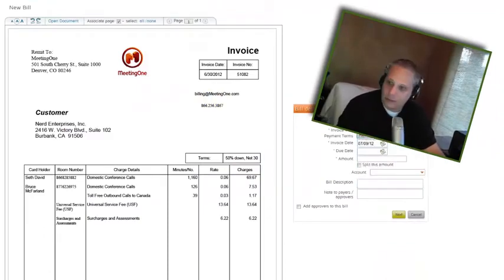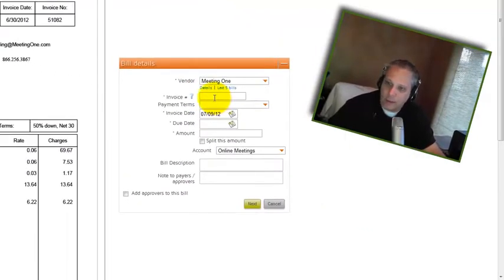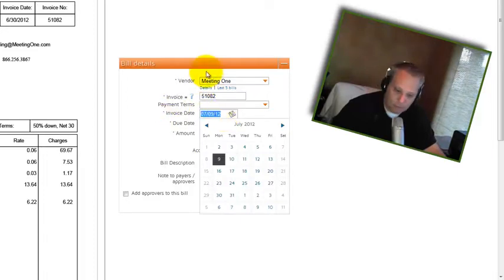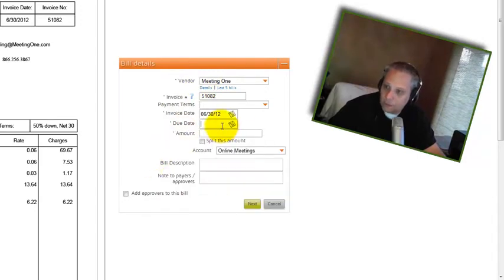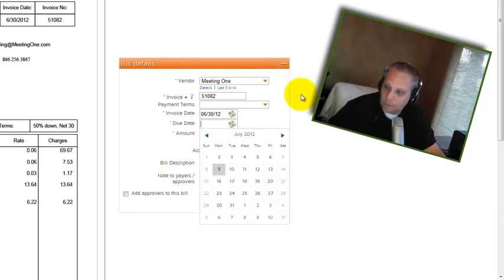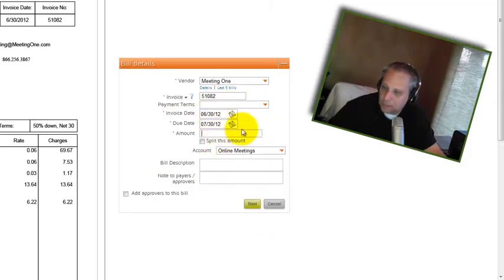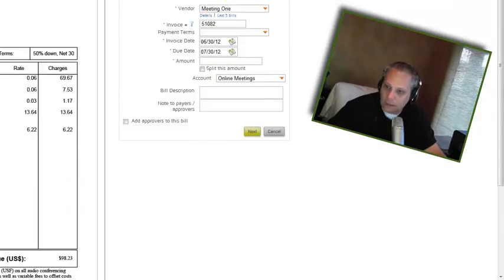And over here, I start filling out my options real quick. And I just put in who the vendor is. So as you can see, there is going to be a certain amount of sort of babysitting of the data. I can put in the payment terms, 50% down, net 30, whatever that is. I can even leave that blank. The invoice date, 6/30/2012. The due date, I guess, would be net 30. So whatever, call it July 30th. The amount, $98.23.